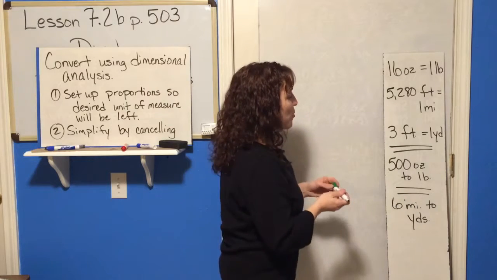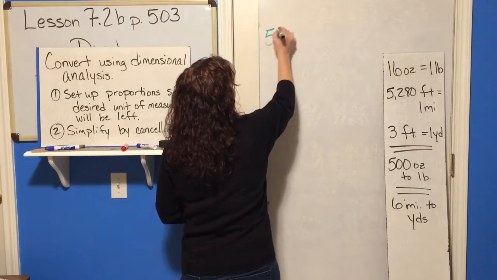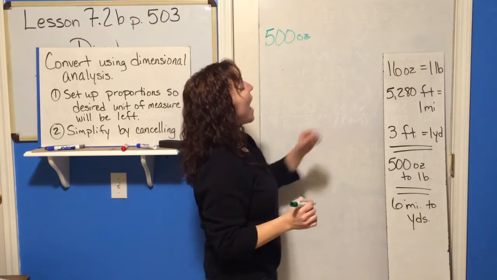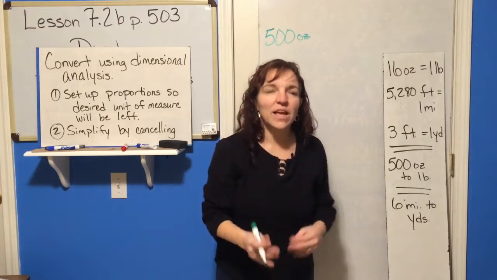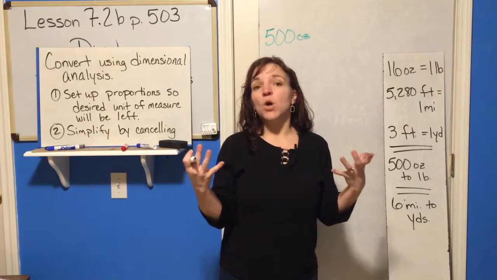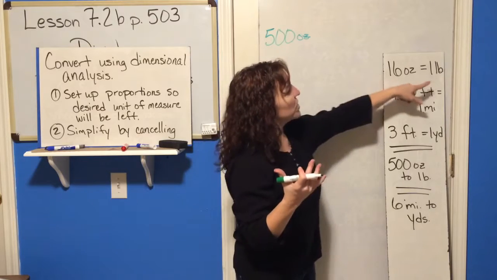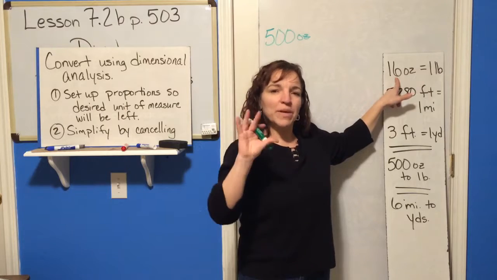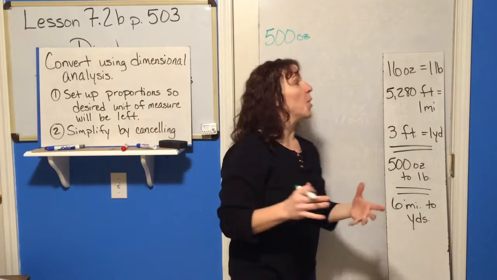proportions. So if you have a problem that says, I have 500 ounces, and I want to know how many pounds is 500 ounces. Now you may already know exactly, oh, I divide or multiply. Sometimes I have a hard time knowing, do I multiply? I know that to get from ounces to pounds, 16 is my number, and I'm either going to multiply or divide, but I don't always know which way to go. So here's a quick and easy way to know.